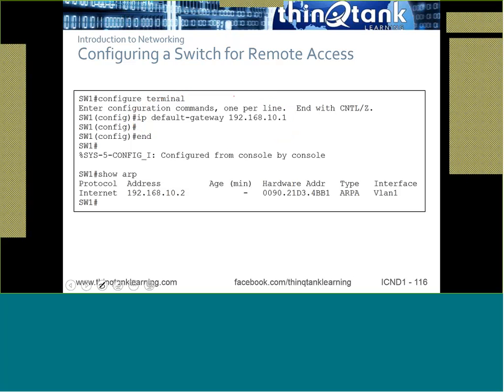This is not a route. Default gateways get assigned to layer 2 switches. Multi-layer switches, which are routers essentially, don't necessarily need a default gateway. They might have something called the default route, but that's a completely different thing.